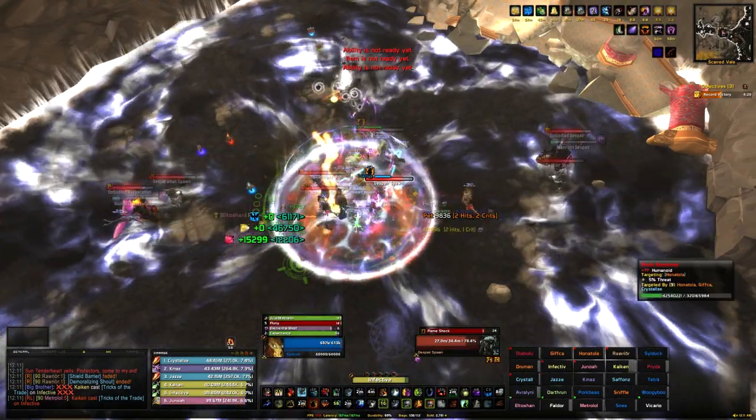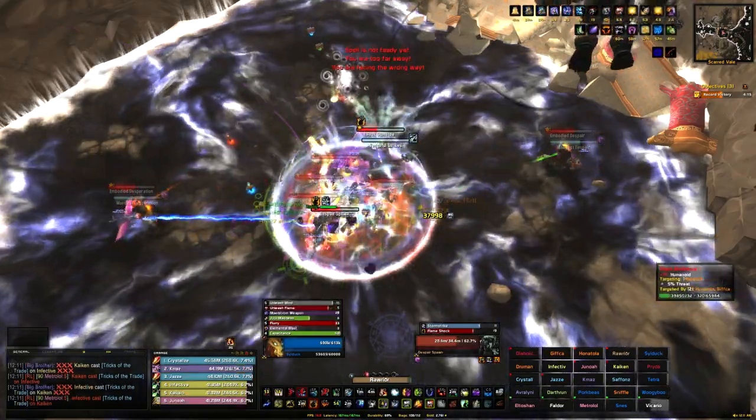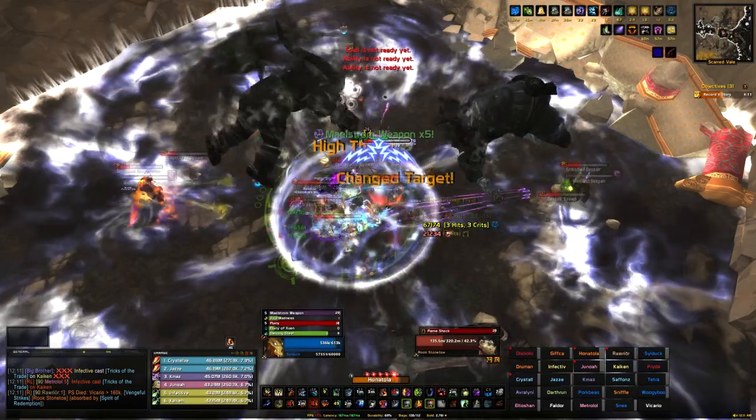The other thing that's going to be happening will be like a barrel. A barrel will be thrown out, and it'll be like a swirl on the ground. Just move out of the swirl and you'll dodge the damage. Otherwise it does a large amount of damage and will slow you as well.